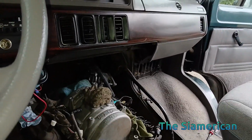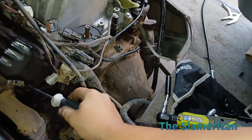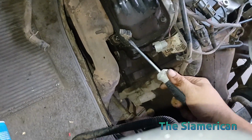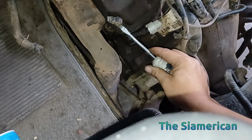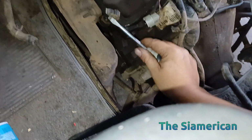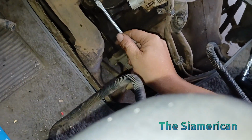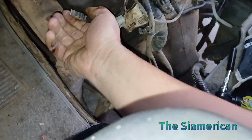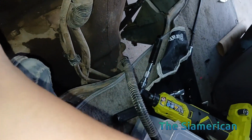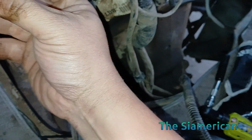All right, now we got to pull off these other clips on first and second, then we can access all the bolts. So just get a little screwdriver under there to kind of pry it up a little bit. It should come off. Do it evenly. I don't want to break these things. The problem with a lot of these clips and retainers, the plastic, they break easily. You can't find easy replacements. There you go. Exactly what I said. Do as I say, not as I do. I can probably still glue that, but I gotta get this off. Darn it. There she is. So it's got 4 of them.